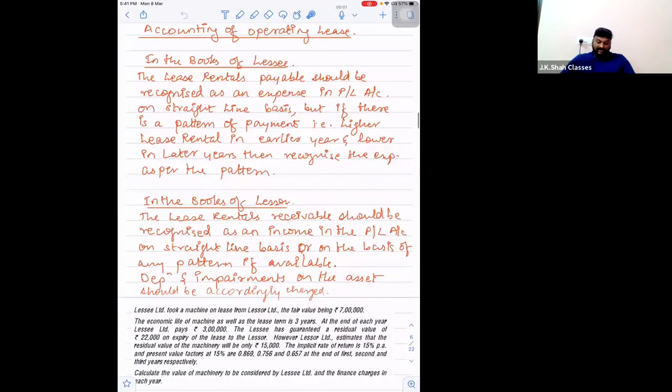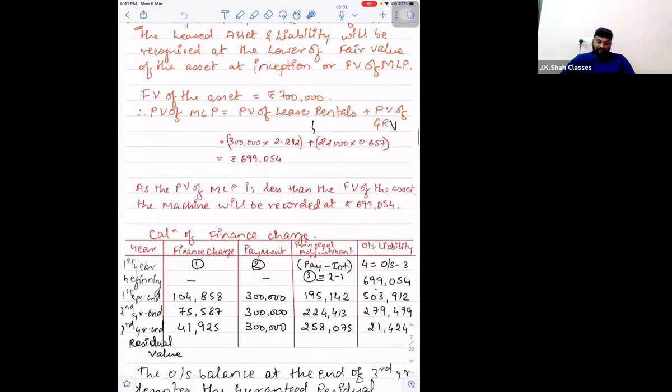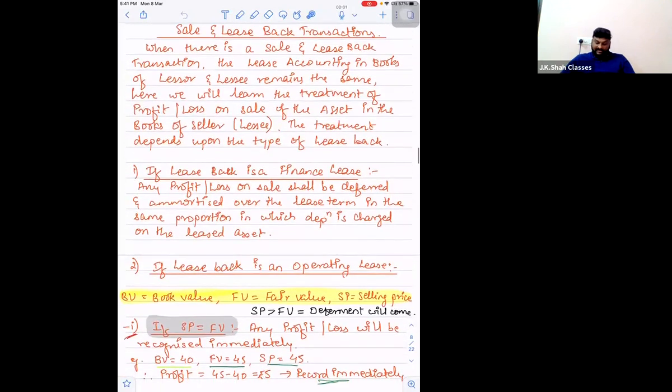But now we have to move ahead with a very, very important point. And this is going to consume around 20-25 minutes of us from now. The concept of sale and leaseback transaction. So I'll first explain what exactly this transaction is all about, and then we will talk about what accounting treatment we are going to learn over here.